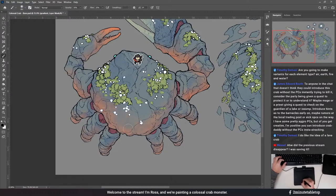Yeah, what I should do is think about the surfaces here. So this slope might have its own color. And then we can suggest there's two different sorts of rocks making up his body.